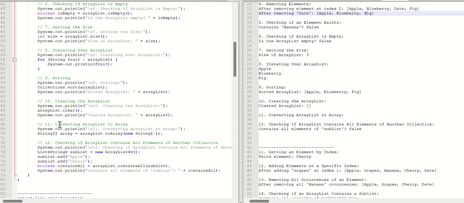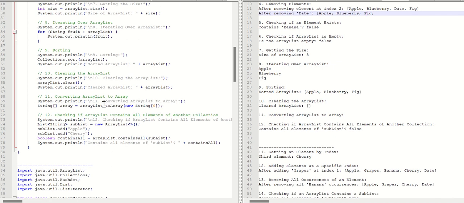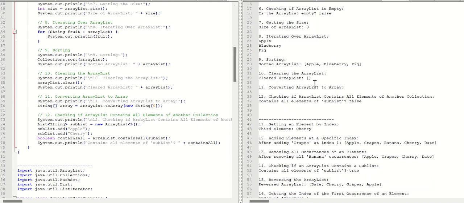So nothing is there. Converting the ArrayList to an array: arrayList.toArray. As of now there are no values, but anyway this is the way of converting a list to an array. Checking whether the ArrayList contains all elements of another collection.